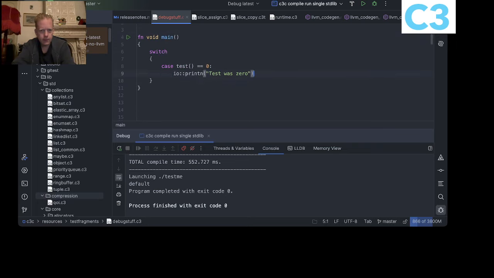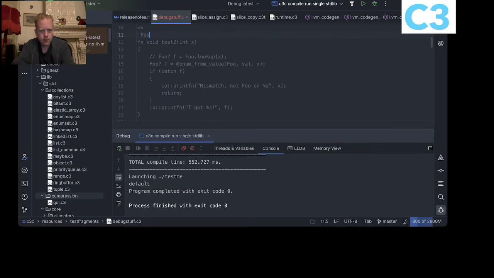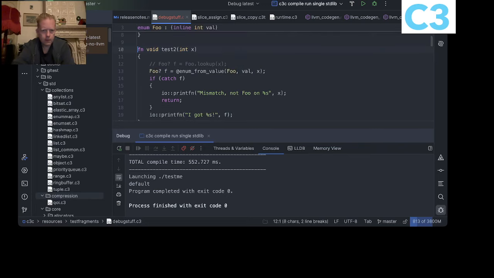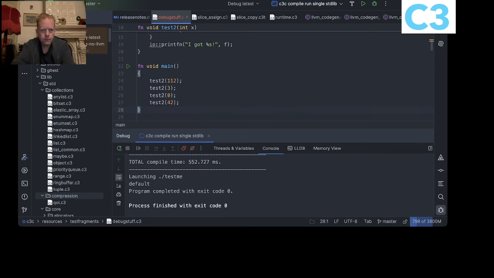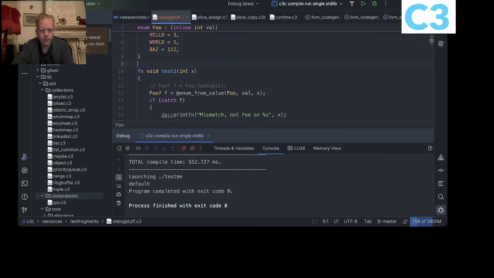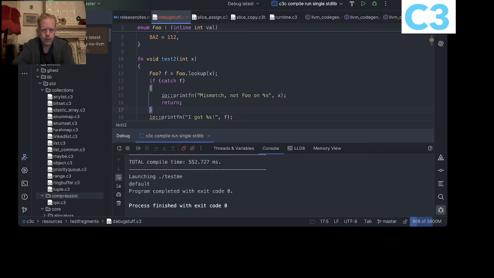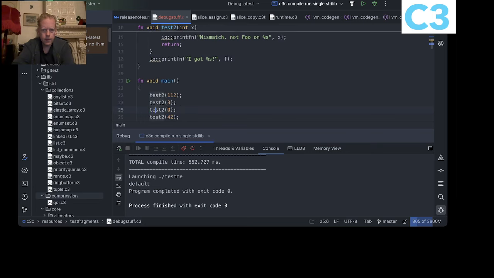In that case, let's just show that. Maybe it was something like this, right? We had this. So you could do lookup like this, and now you can look up on that inline value.